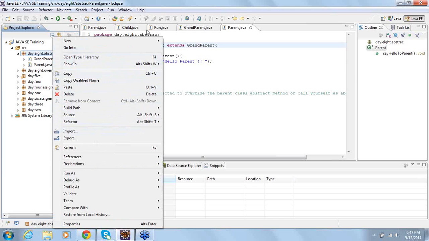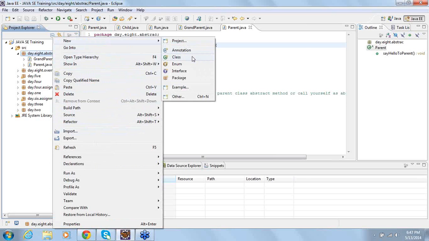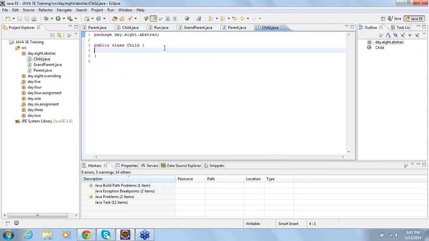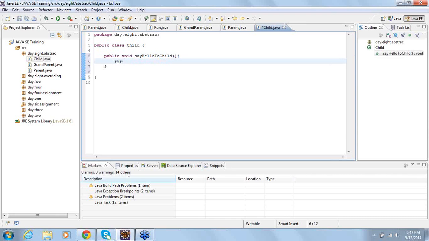What can you do then? You create one more class, name it child, and define a method inside: public void say hello to child. Just give a print message.